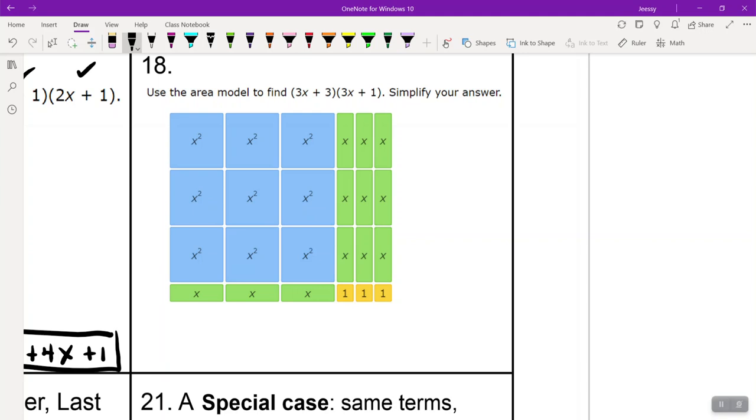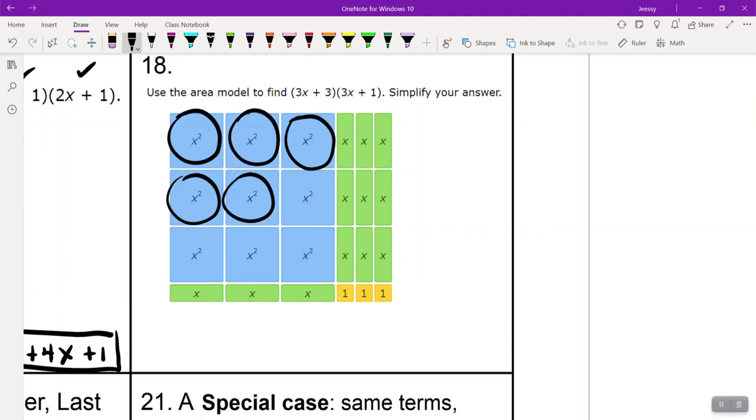George. What do you say, George? You want to share the answer with me? How many x squares do you have, George? You see 3 blocks. 1, 2, 3, 4, 5. That's it. You only see 5? How many? 9. Do y'all agree with George? Yes, it's 9x squared, okay?